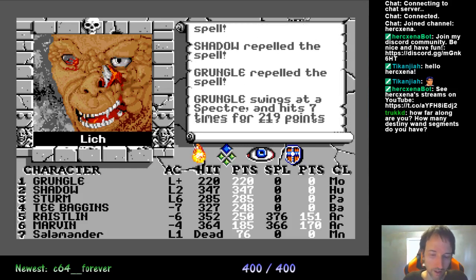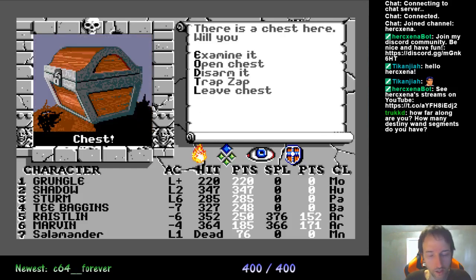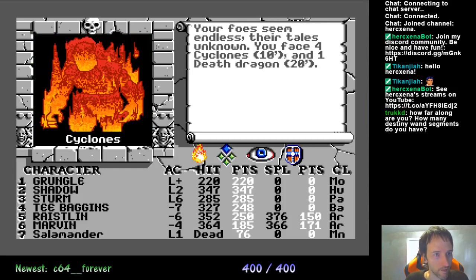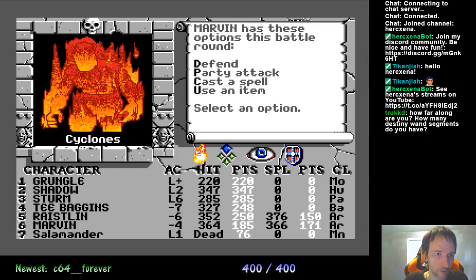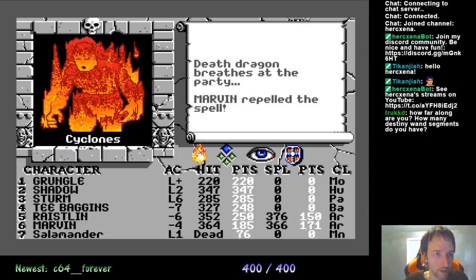Hello there, Chuck D. Not very far. Just finished off the starter dungeon. And I'm currently going after the first piece of the wand in the tombs. One step forward and another battle, of course. Take out the cyclones. Do Mimi on the Death Knight, or Death Dragon.